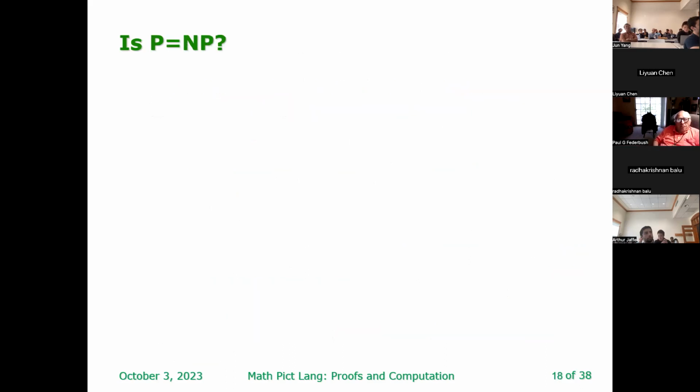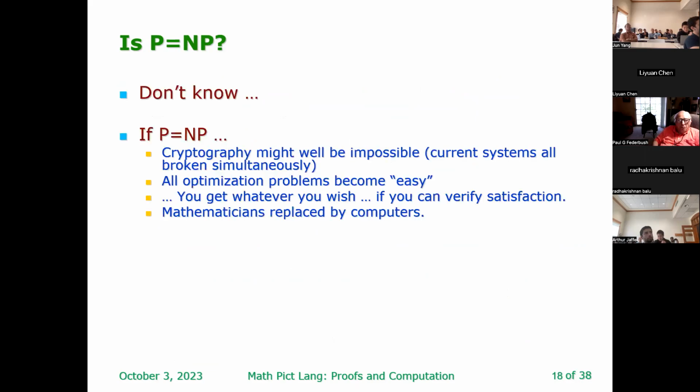So just as a quick aside, is P equal to NP or not? This is sort of a famed open question by now, and there are lots of consequences. If P equals NP, then pretty much all the current basis of cryptography is gone. We can set up an alternate framework for it, but it would be very delicate and much more fragile than this. On the other hand, all optimization problems become easy.